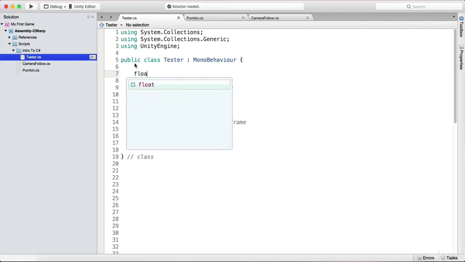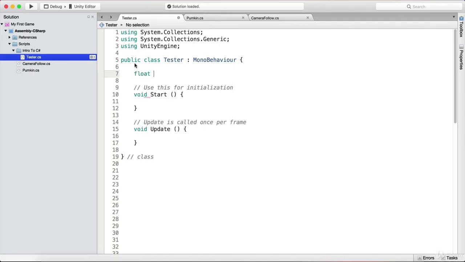So the type of the variable is float, and now we give it a name. Let's say, for example, power. And now we give it a value by typing equals, and then the value of that variable. Let's say 2.1. Since this is a float, which begins with the letter F, we need to add an F here at the end to tell the compiler that this is a float, and we will see in a second why. But this is a decimal point variable. A float denotes a decimal point variable.